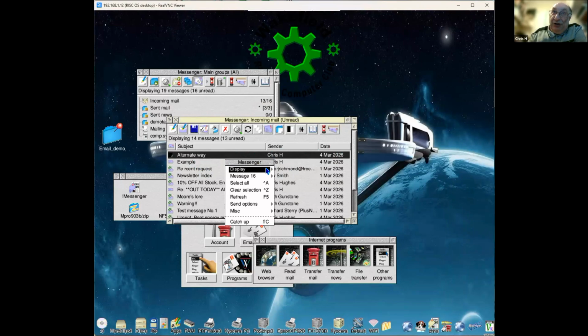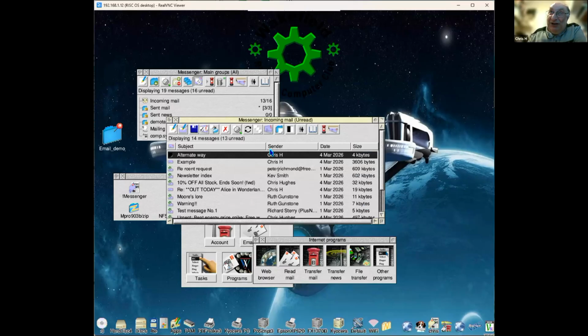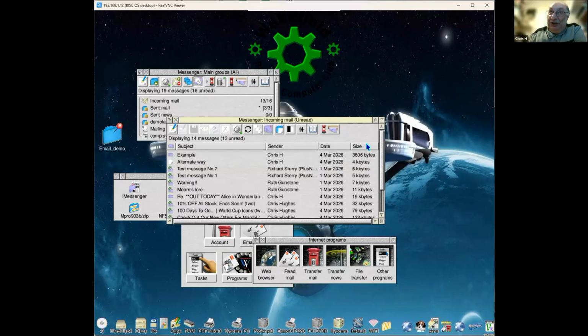You can actually add on columns. So at present, you can add in all these columns. So I could put in, I don't know, let's see, size. So you can now see the size of the email. You can click on it and it'll sort it by size. Click it by date. Left click will do it one way, right click will do it the other way.